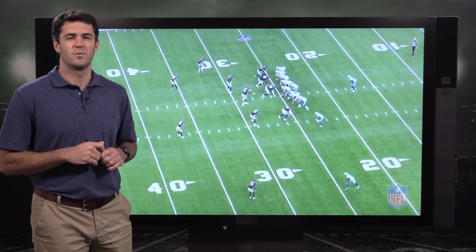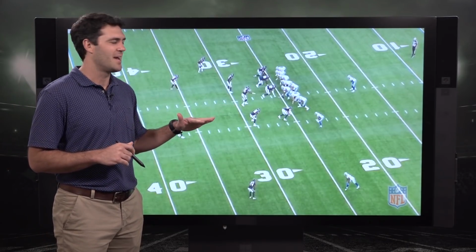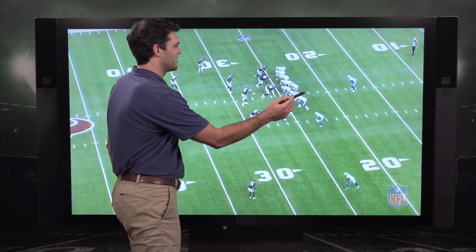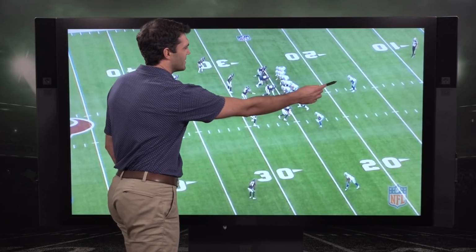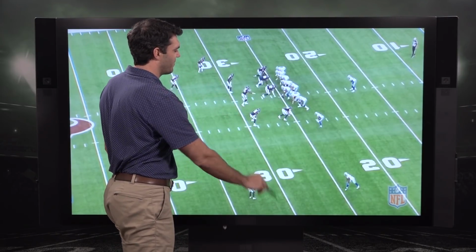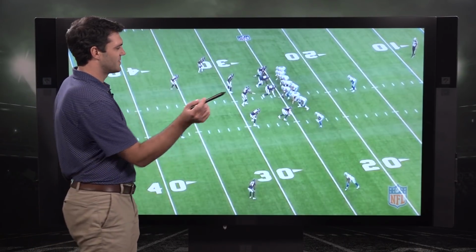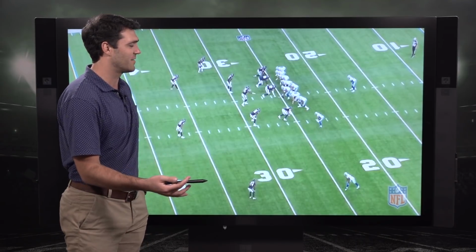Number 2 big-time throw of the week comes from Dak Prescott, and this just comes down to Dak making a play out of structure, under pressure. Cowboys are going to come out in just a play-action, simple pass concept, basically a 2-man concept with a deep dig, and Ezekiel Elliott's going to come off his play-action fake into the flat. Tavon Austin is on a clear route, but this is Dak just shedding a defender, J.J. Watt in this case, keeping his eyes down the field and making a play.